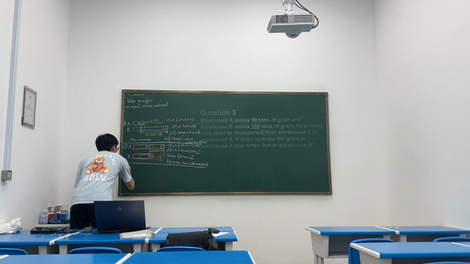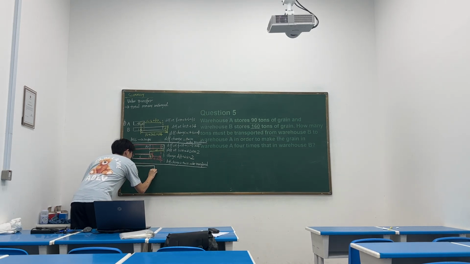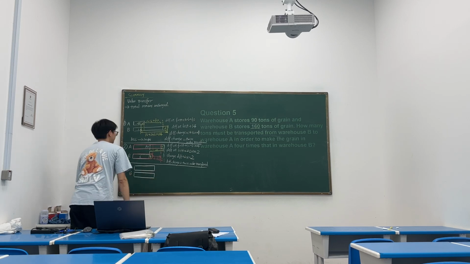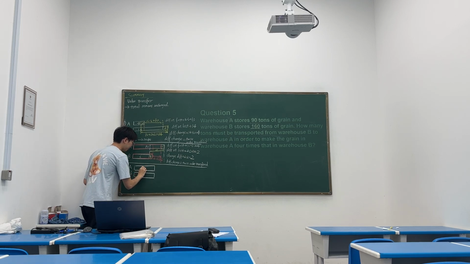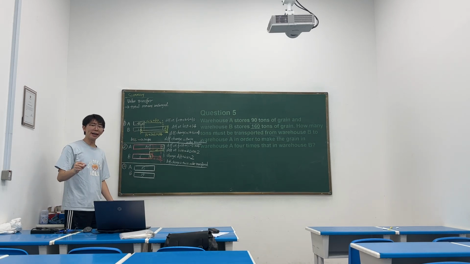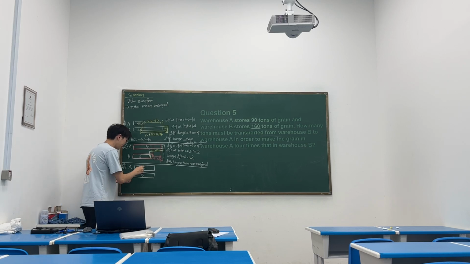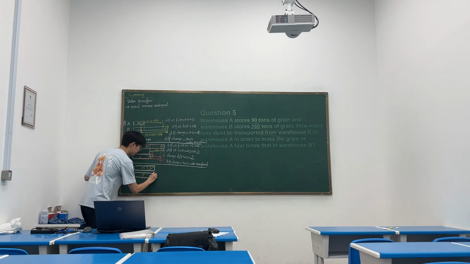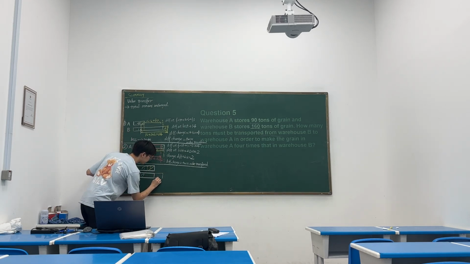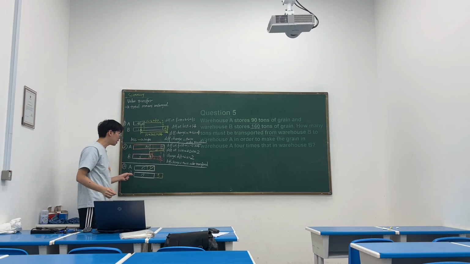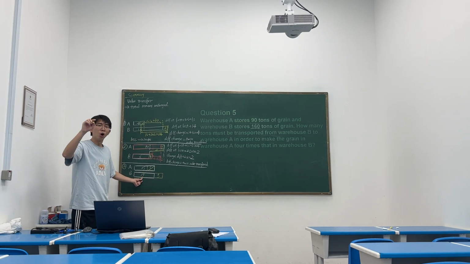Let's see. In the third scenario, at first, A and B, they have the same amount of candies. Let's say A has 50, B again has 50. Now, A gives something to B. A gives, let's say, 5 to B, alright? So A give up 5 candies to B. B receives these 5 candies. At first, what is the difference? Difference at first is 0, right? So what is the difference at last?